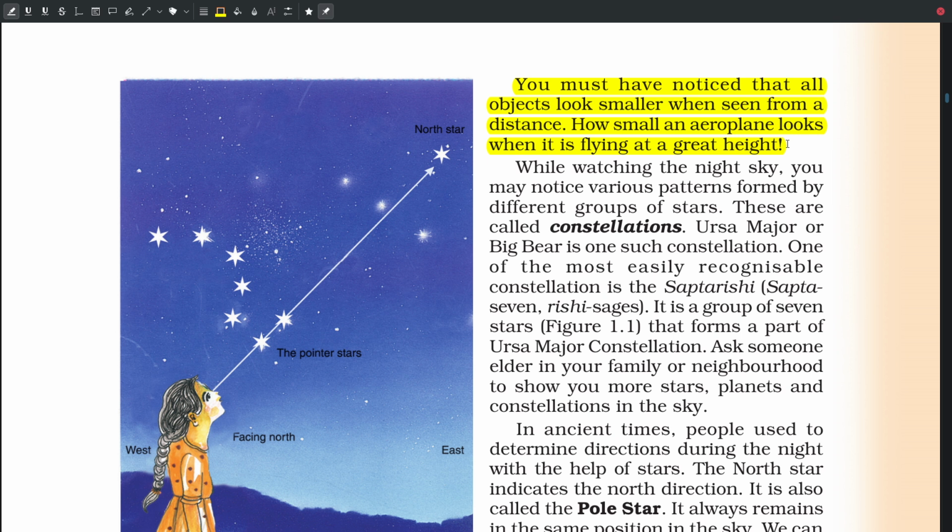So it might give you an idea of how fast the size of objects reduces when they increase in height. So you can just imagine how big the stars must be if they are billions of kilometers away. And not only billions: the sun, the nearest, is 15 crore, that is 150 million kilometers, and Proxima Centauri is hundreds of times more, maybe thousands of times. So it is very, very big but very far.